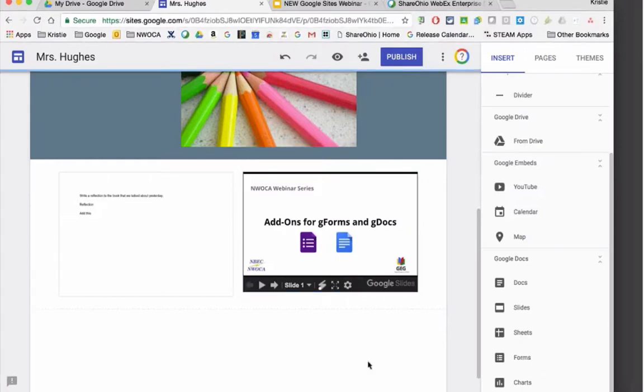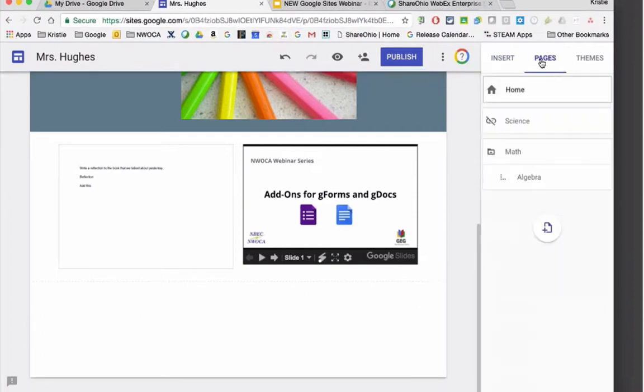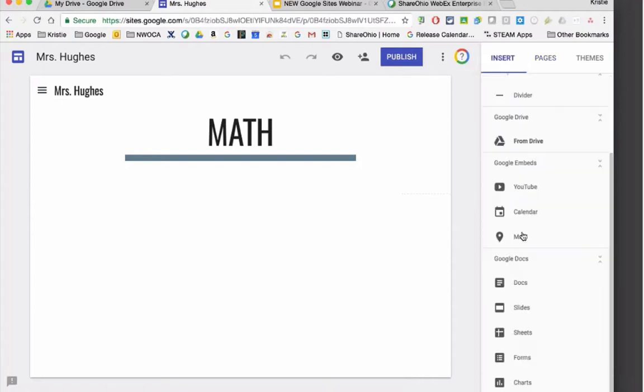All right. So I'm going to just scroll down here a little bit. Actually, let me go to a different page to make it a little bit different here. We'll go to my math page. I'll go back to my edit panel. Now, at this point, what I do want to talk about is the calendar, because this is a big question.